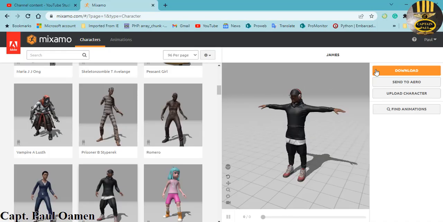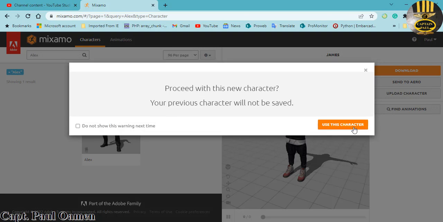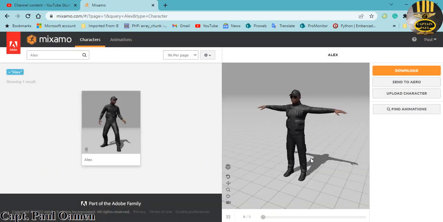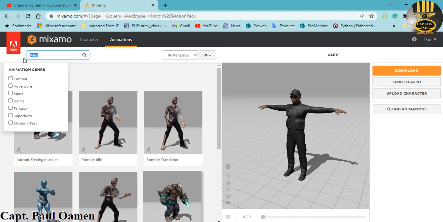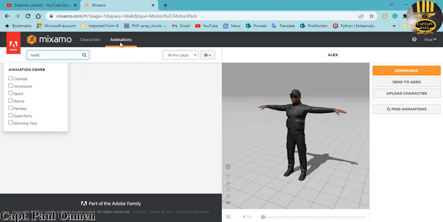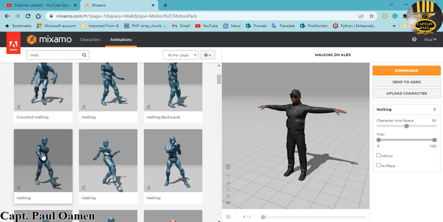Let's see, that's Mixamo right there. If you don't have an account, just create one, and in here the character that I'm looking for, I think is going to be Alex. So let's look for Alex. Yeah, that's the one I want, so I'm going to replace this character with Alex. There, that is Alex there. Before I download it, I'm going to add animation to it. I need a walking animation, so in there I'm just going to type in walk. So select walk, and the one I want, look at this one, I'm going to go for that.